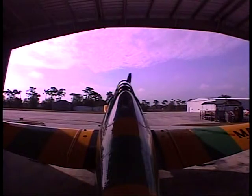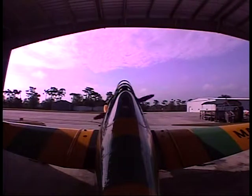The particular airplane we're sitting in was built May of 1945, as were all three of the airplanes we operate at Warbird Adventures, and they all started their career at Pensacola Naval Air Station, Pensacola, Florida. Served in the U.S. Navy till about '57, '58 before the type was finally retired. And today we're going out for a 1-hour flight out of Kissimmee, Florida. Pretty nice day. We're beating the nasty weather that's moving in from the south. That'll be here later this afternoon.